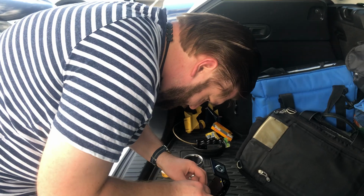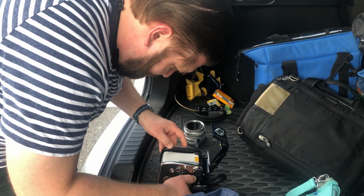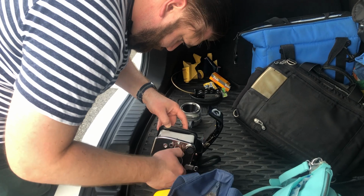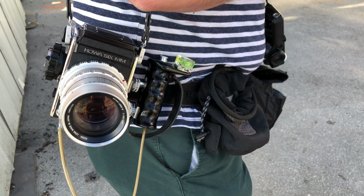So originally we were going to be talking about the Kawa 66, which, as Chris has informed me, is the poor man's Hasselblad. As far as the actual body of the camera, it's kind of a cross between a Hasselblad and a Rolleiflex. So Chris had spent hours trying to fix this thing, get it all ready, and I'd been giving him a hard time about it. And then we get to the fair, because Florida's still open, and this was months ago, and we do whatever we want down here. He's got the Kawa 66, he's got the fanny pack full of film, he's got an extra lens, we're ready to go.